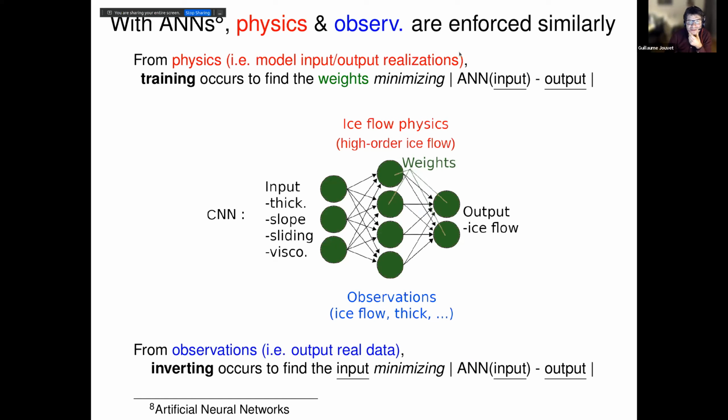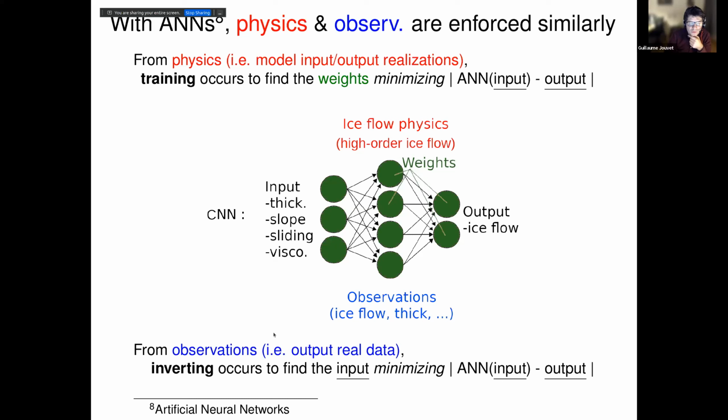I will try to summarize what I also like in this approach. What I explained so far was the upper part of this slide. We have our ice flow model in terms of a neural network, and the training was about tuning the weights, meaning the coefficients behind this, in order to minimize a certain misfit to some data, or the energy associated to the Blatter-Pattyn model. So this is what we did before.